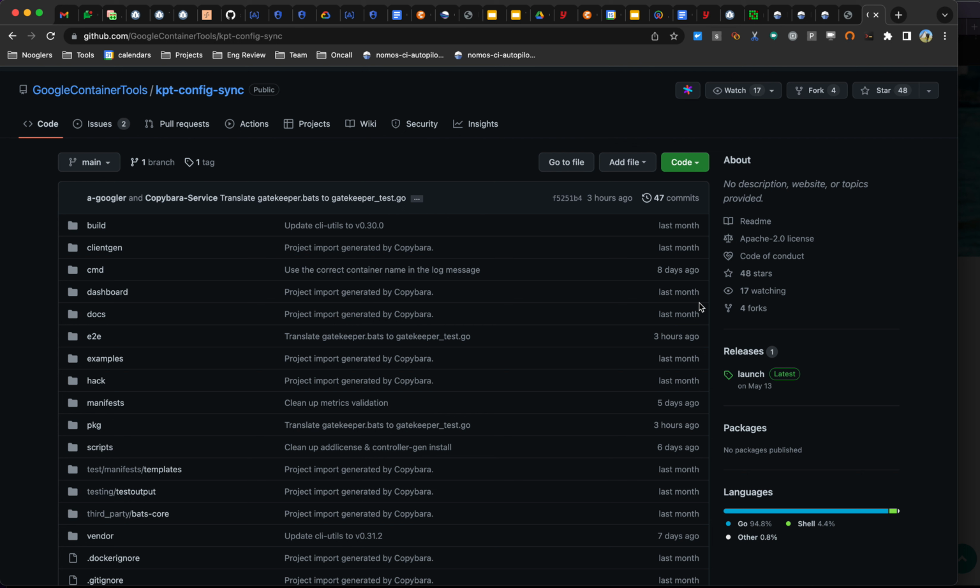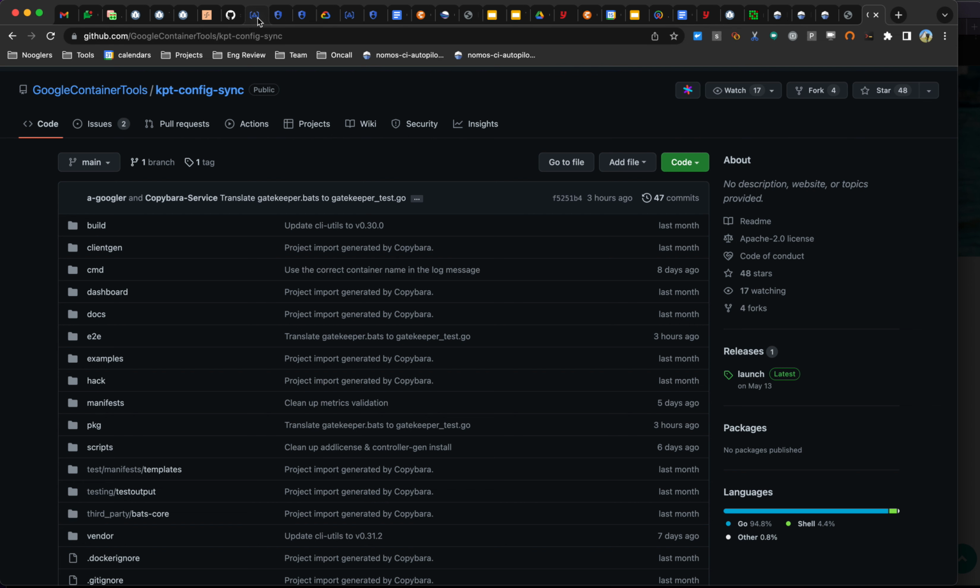Recently, Config Sync added a new OCI sync container, which can pull configurations in OCI images. Currently, Config Sync only supports OCI images stored in Google Artifact Registry or Container Registry. OCI is short for Open Container Initiative, which is basically the open industry standards around container formats and runtimes.